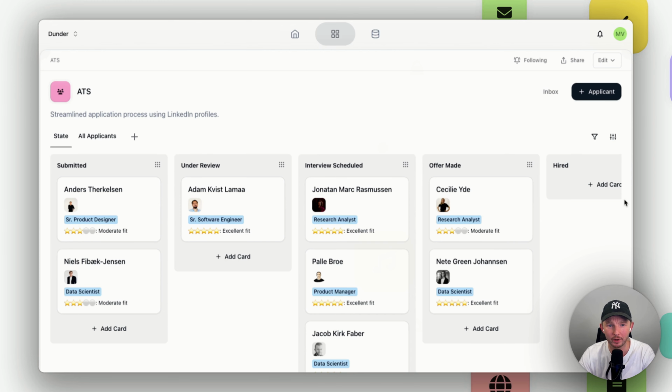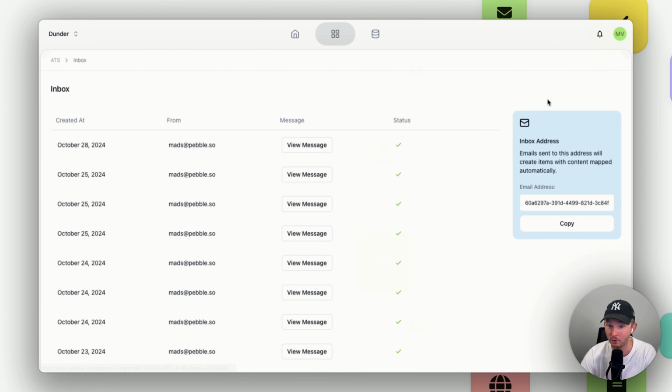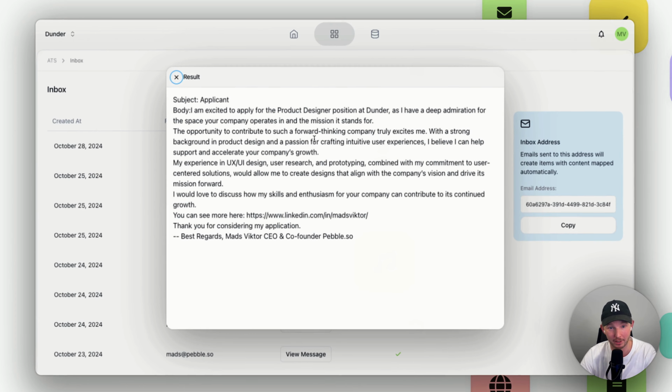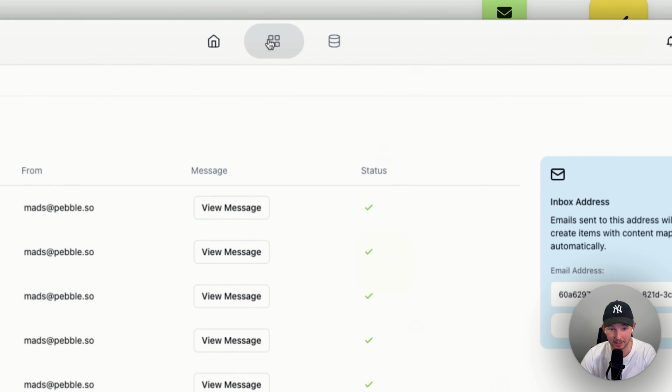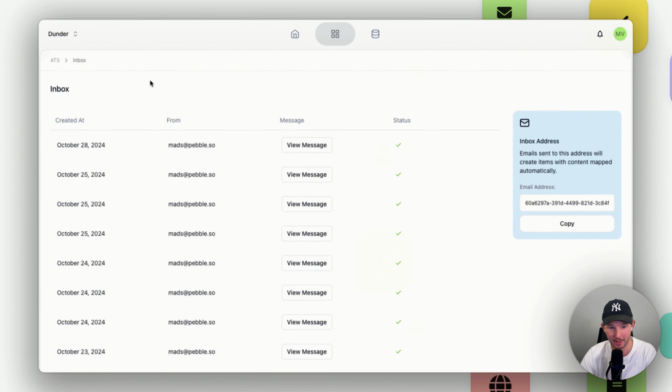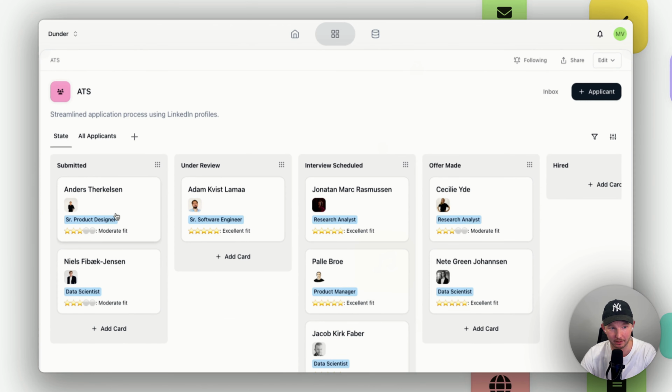I mentioned you don't want to have applications from many places and then handling them in different locations. What we do in Pebble instead is that you just forward all your applications into the system. Then we can just take any email. We can read the email as it is, and it'll decipher what's in the email and make it into an application in your format. I think that's quite groundbreaking.